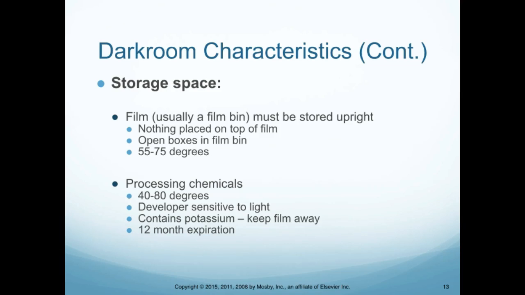The developer is sensitive to light, so it's very important to have that in darkened bottles, and they would pour that into the processor and not subject it to too much light. It contains potassium, so we need to keep it away from the film because that would actually develop our film somewhat. And there is a 12-month expiration on those darkroom chemicals.